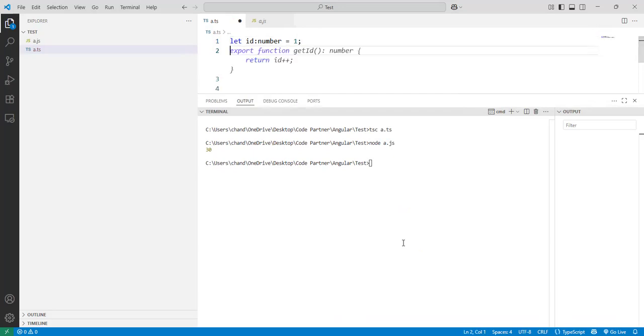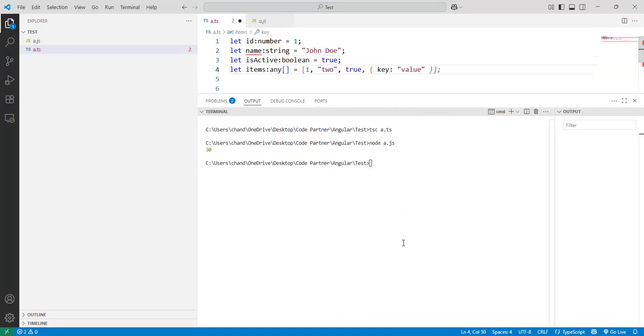Let name string is equal to, and boolean, and this array, like zero type 1, 2, 3.